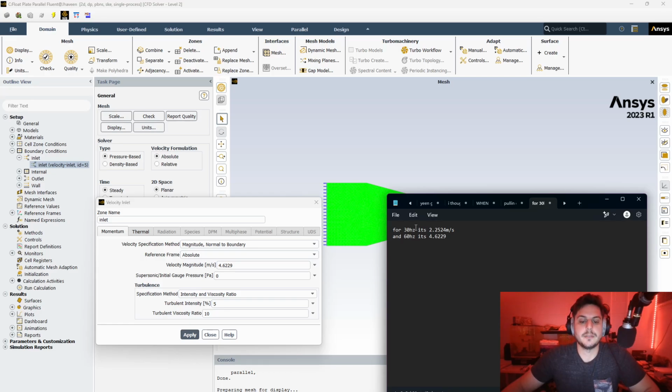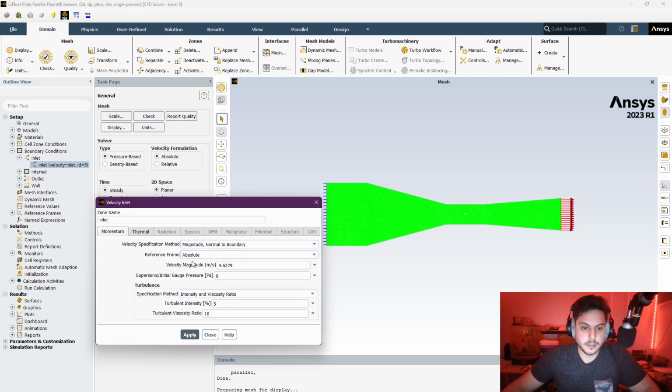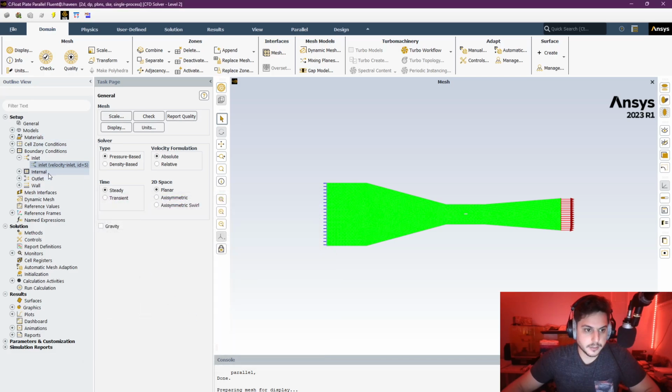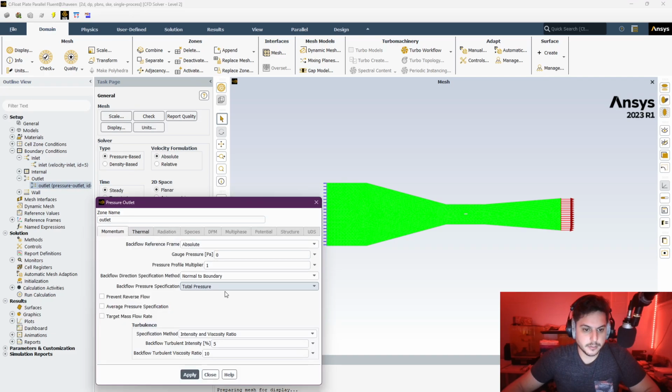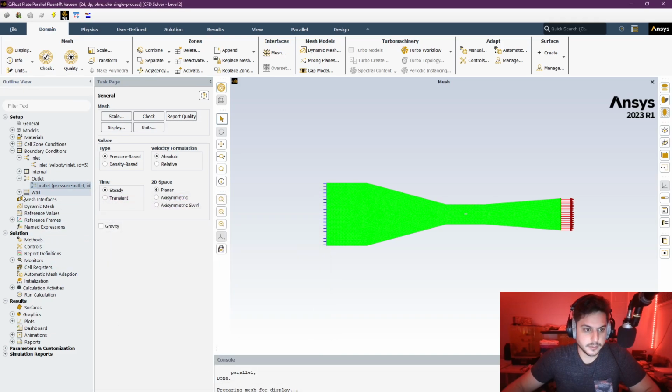Those were the calculations for that, so I had that done already. So apply. We'll make sure that the outlet is at the same atmospheric pressure. This is what it should be. Click close. So all that's good now.